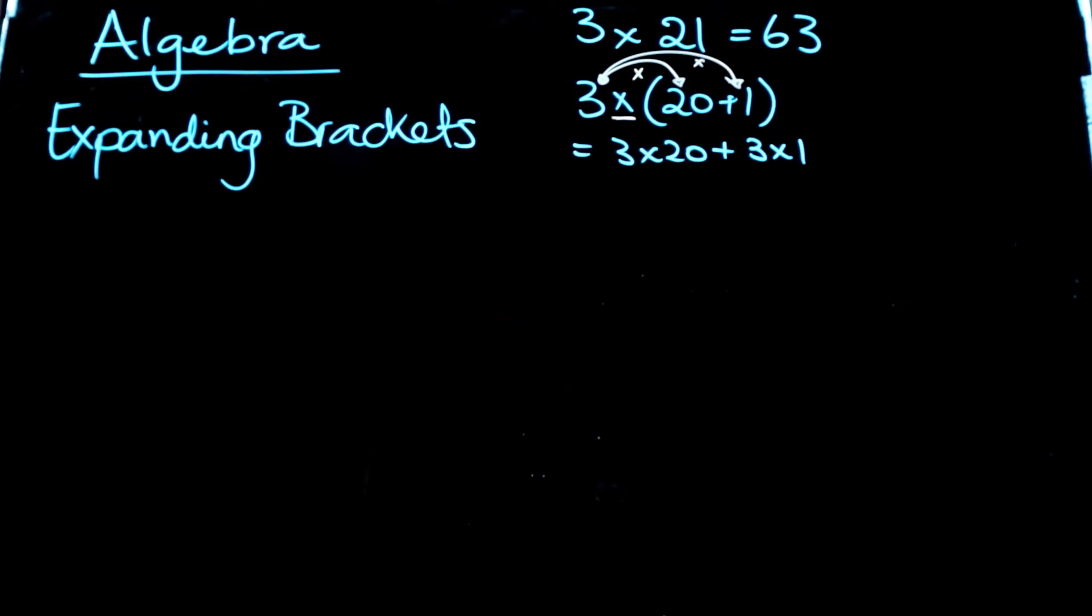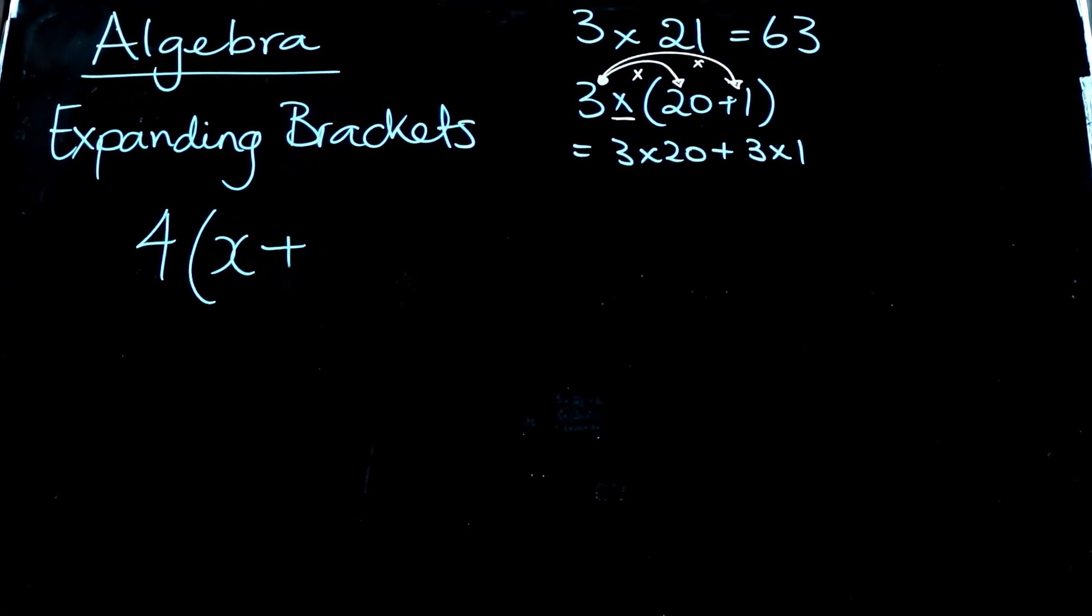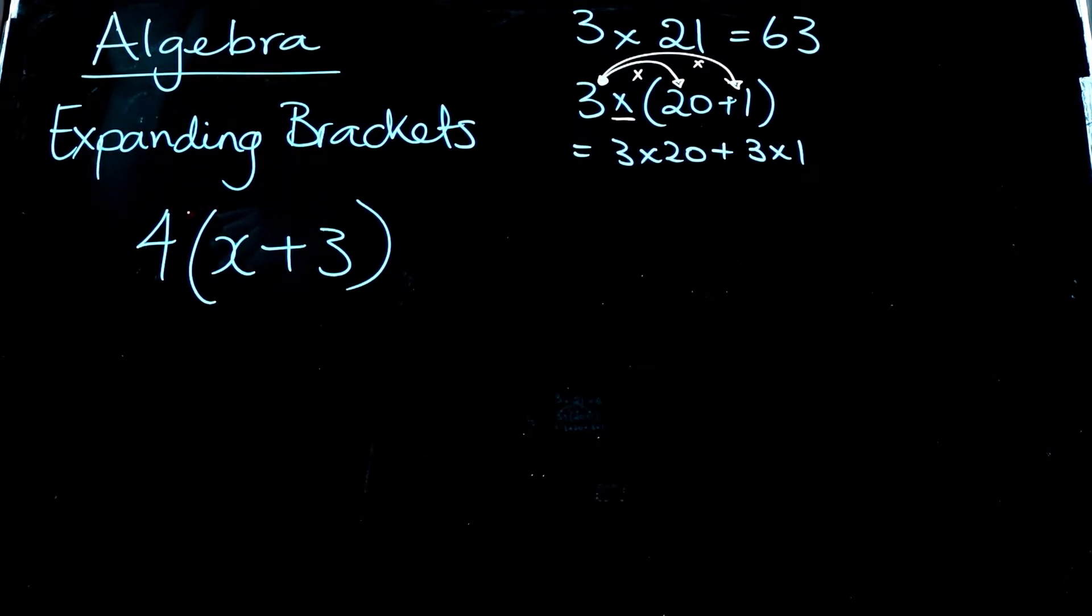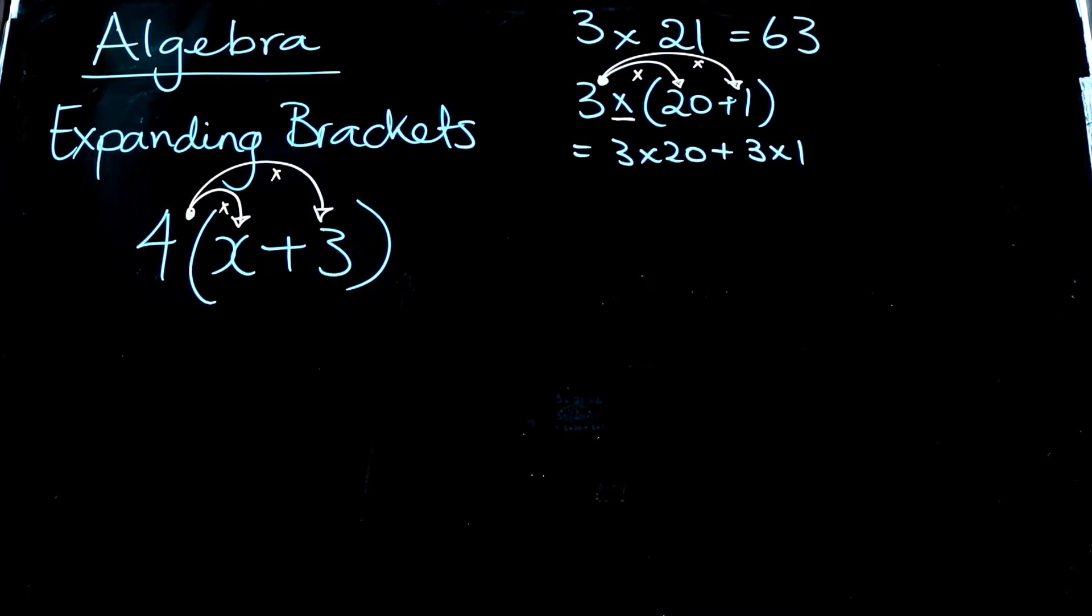So now I want to do an example what you'll see a lot of in the textbook. And we've got this kind of set up here. We've got 4 times, 4 times everything inside the brackets here. We've got a pronumeral in here now. And I guess what I'm saying, these are like your training wheels to help you remember what to do.